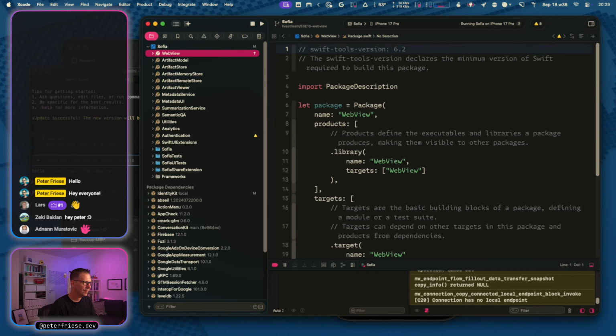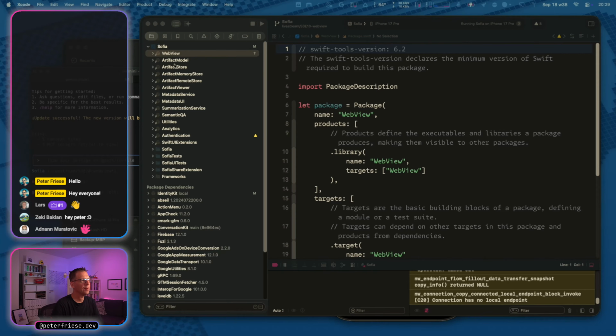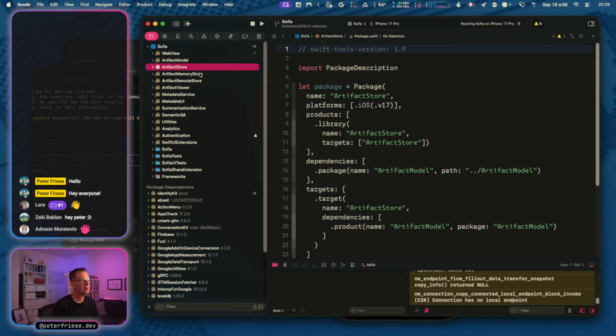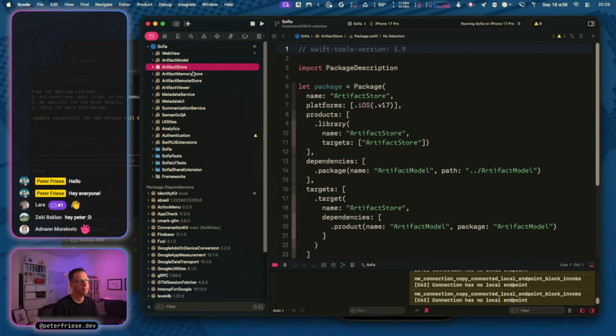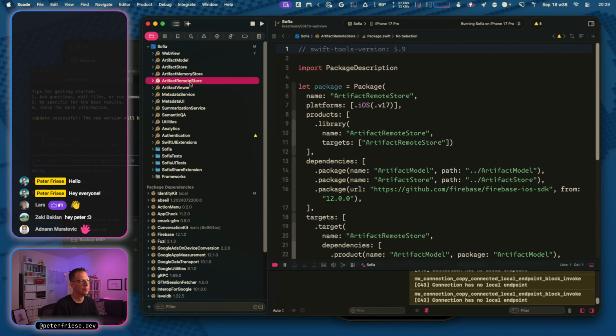And there is one more thing. So you might notice that I've organized those packages in a somewhat logical order. So we've got the model first, we've got the store, we've got the memory store. So the store contains the protocol, and we've got concrete implementations of the protocol.